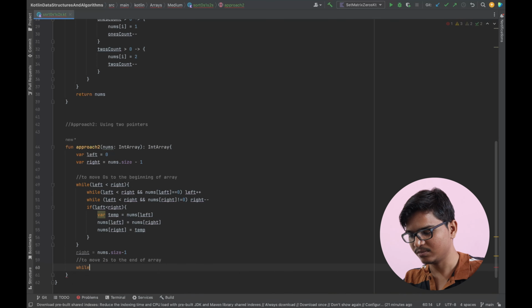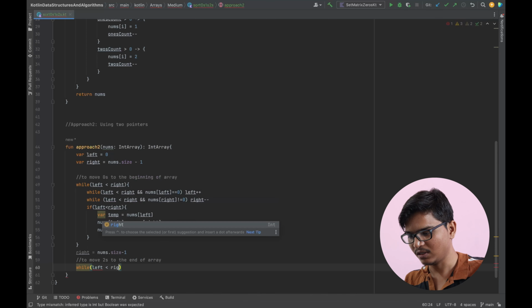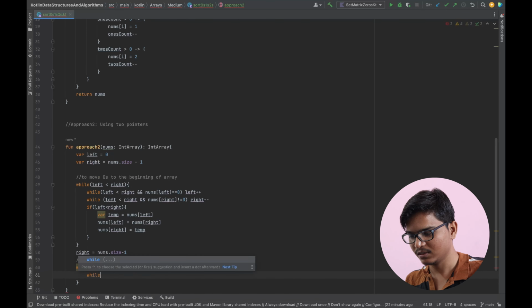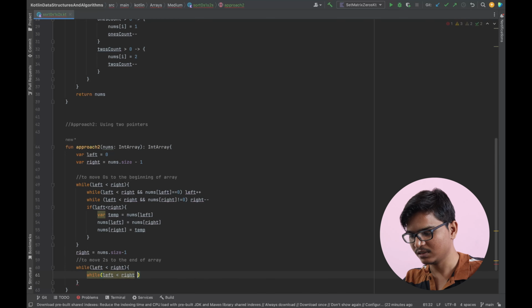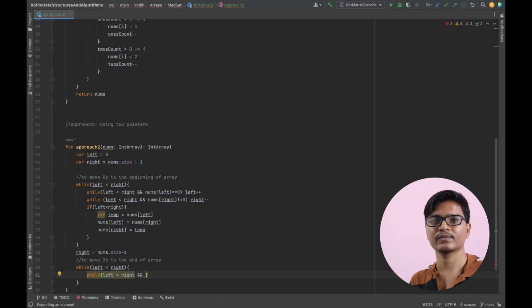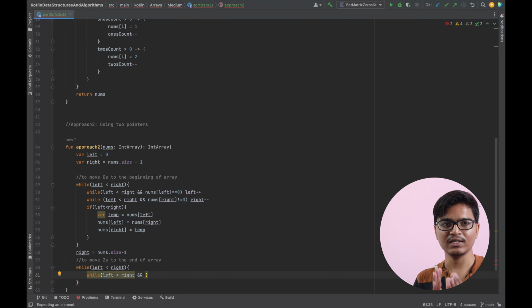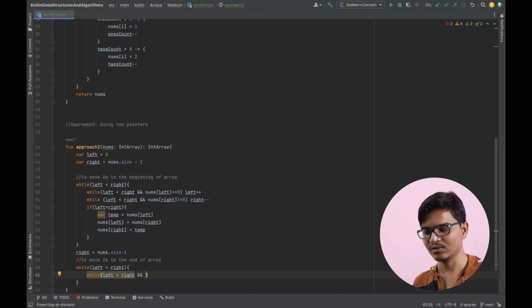Okay, so let me write the while loop, same here, while left is less than right, and now here if nums of left is equal to 1, so that we want ones to be in the middle only. So now the left will be pointing to the 1 value, so we will just increment the left pointer.